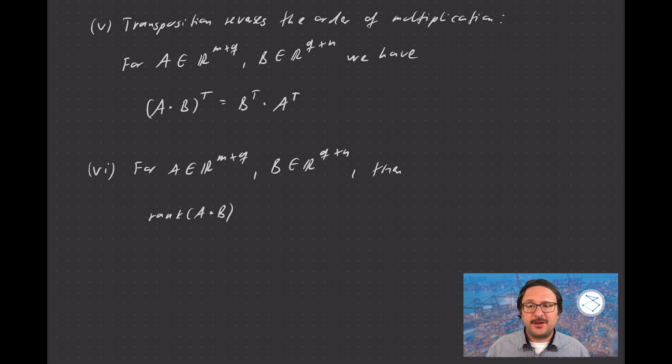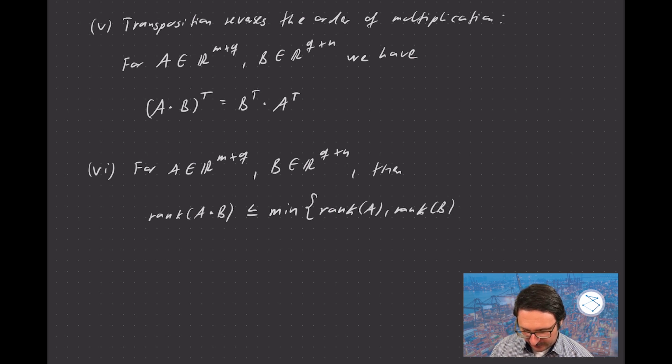And of course, the same argument can be made about the rows of B. So basically what A times B does is each row is a linear combination of the rows of B. And again, that means the rank cannot increase above that of B because the result cannot contain more linearly independent rows than B already has. So the rank of the product is always less or equal to both the rank of A and the rank of B. And that means it's less or equal than the minimum of rank A and rank B. In other words, matrix multiplication can only decrease the rank and never increase it.